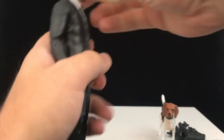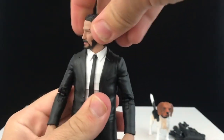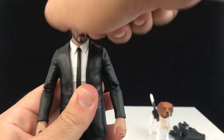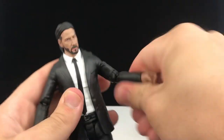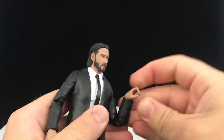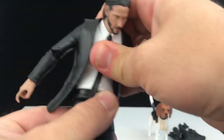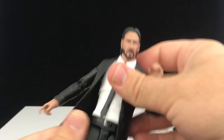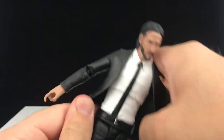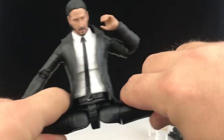Talking about articulation — the dog is not articulated at all, just a static figure. John can look up just a hair and down a little more than that. He gets side to side and a great range of pivots. Arms do a full rotation; shoulders come up about that much. Got an upper bicep swivel, a double-jointed elbow that comes in all the way, and wrists are hinged to go down and up. Diamond, you did it right — on that trigger hand, up and down, side to side. At the torso, crunches forward pretty good and back a little, inhibited somewhat by the jacket. There's rotation at the top and a waist rotation too. You can get a little bit of side to side but it's not much at all.